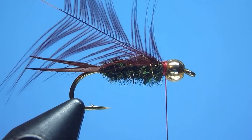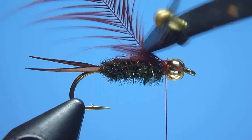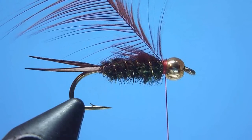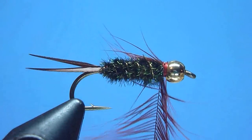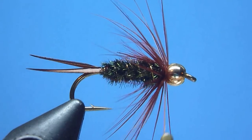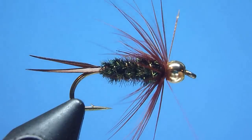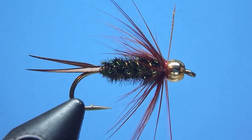Once secured, we'll briefly pre-fold our hackle by drawing the squared non-sharp edge of our scissor blade or the back edge of our hackle pliers smoothly but firmly a few times along both the near and far sides of the feather stem. Once folded, we'll wind our brown hen hackle collar immediately behind our bead using a nice sparse two or three carefully controlled snug wound close and abutting turns, tie it off with a few tight drawn thread wraps, then trim away the excess feather stem cleanly at its base.